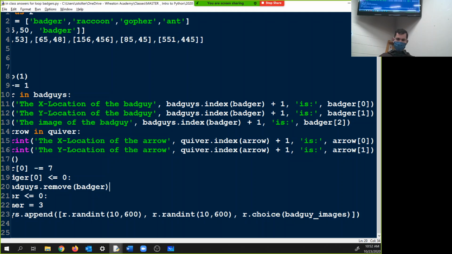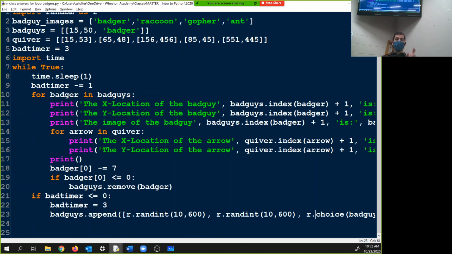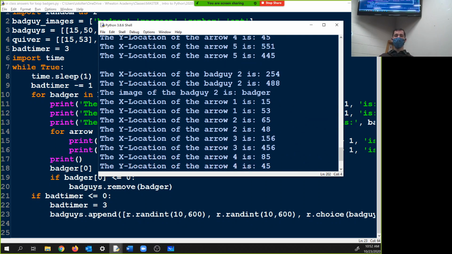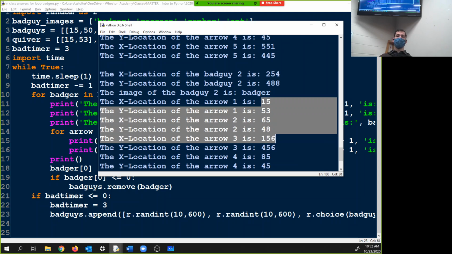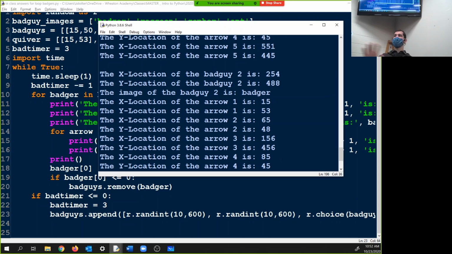I hate to say this, but if it were exactly like I put, it would work. So there's probably something tiny that's wrong. I'll take a look at it after class. You'll just have to deal with the error for a little bit. Alright, so once we have that, we have a bad guy and we have our arrows. So for every bad guy, it's checking every arrow. Does that make sense to everyone?